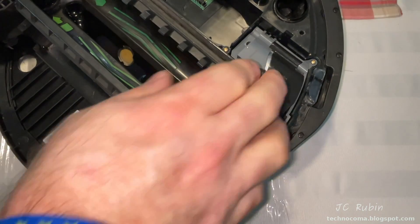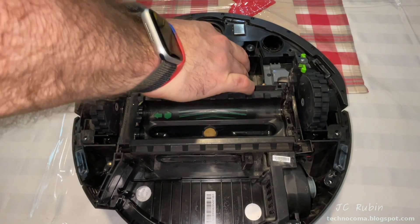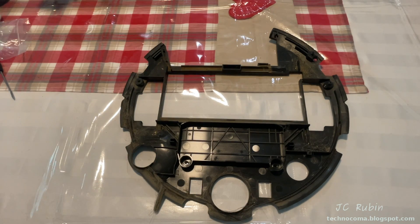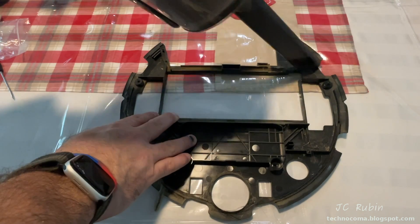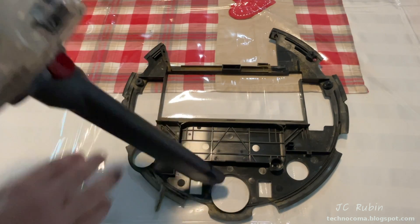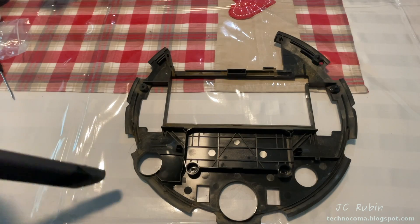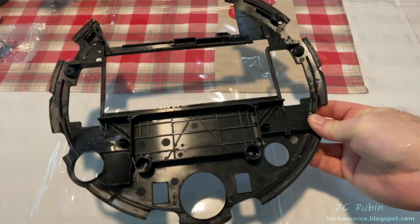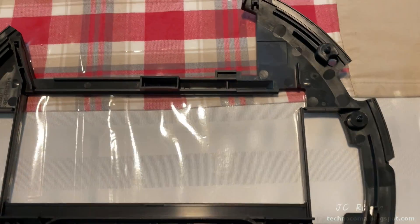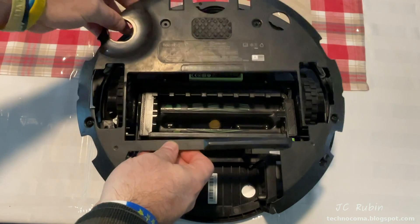I check to make sure the spring-loading mechanism works and the wheel isn't binding. I slide the battery into the track and lock it into place. I noticed that the inside of the bottom cover was really nasty, so I wanted to hit it with the vacuum cleaner, but moisture and dirt had accumulated to the point where the vacuum cleaner removed hair but little else. I found I was going to have to wash it with a brush and soap — after a nylon brush and soap it cleaned up like new. I just have to make sure it's dry before putting it back in.